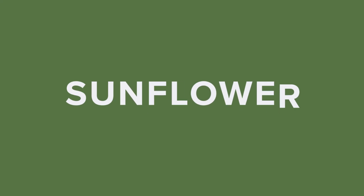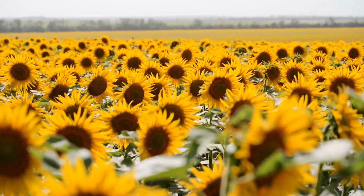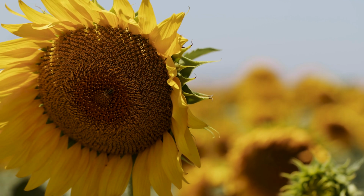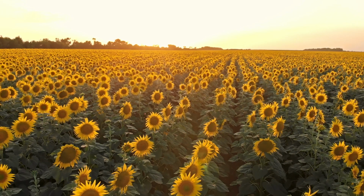The next one is sunflowers. While the large, showy blooms of sunflowers are definitely eye-catching, petals of some of the varieties of sunflowers are also edible with a slightly nutty taste. The seeds from larger sunflower varieties like the Sunflower Mammoth Gray are edible and are an amazing snack option.